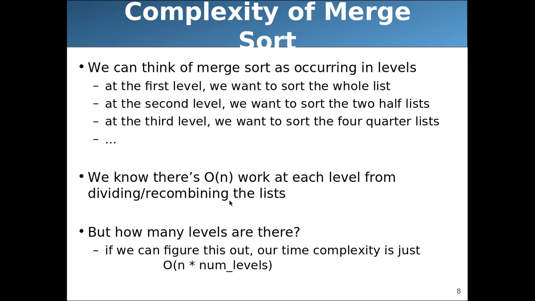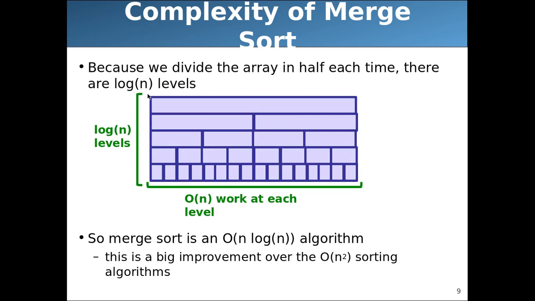All right, so if we look at merge sort, the first level, we want to sort the whole list, and then we split it in half, and we want to sort two half lists, and then we split it in half again, and we want to sort four quarter lists, and so on and so forth. So the question really is, how many levels are there? How many times do we break this down? At the very beginning, we have our full array, then we break it in half, then in quarters, and so on. This actually ends up being log n number of levels, right? Until we get to singles, this is all going to be log n.